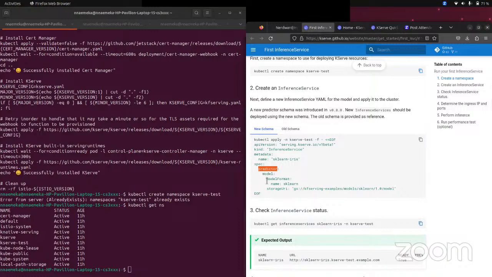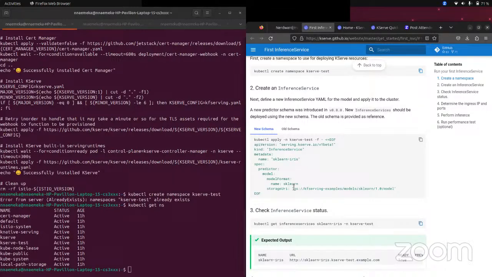This is a very, very simple case. You can create a model URL, in the sense that when you train a model, you can save it in a format.